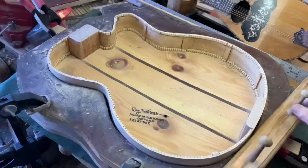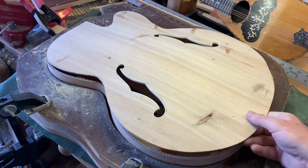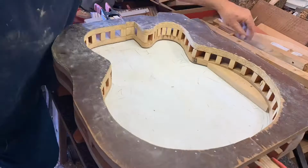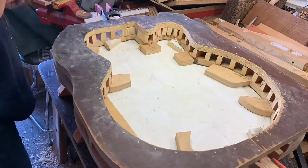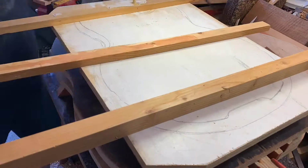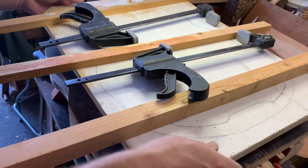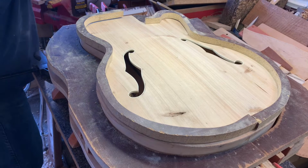So we leveled down areas, get this lined up where we want. Okay, we're going to use the Titebond hide glue. Until I'm ready to use it.